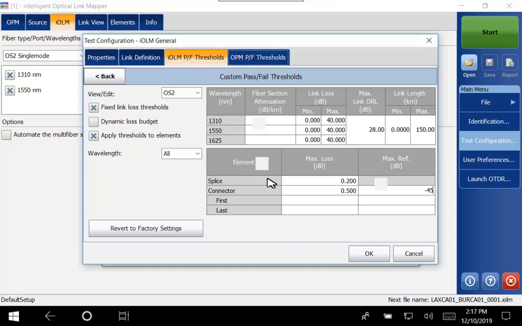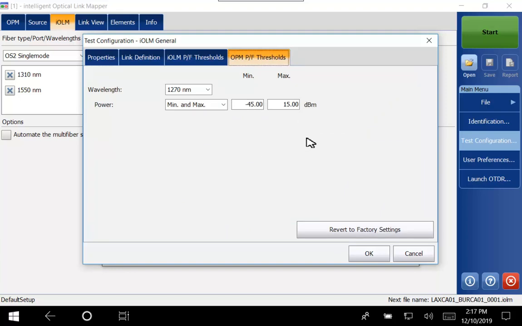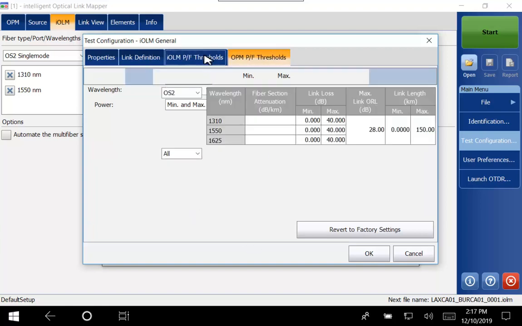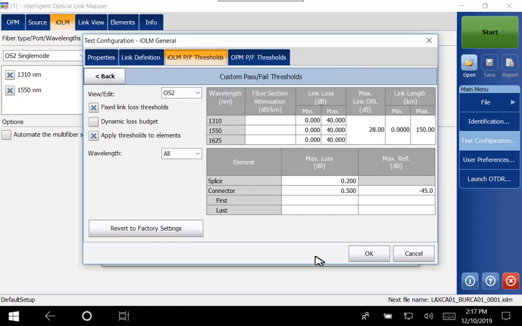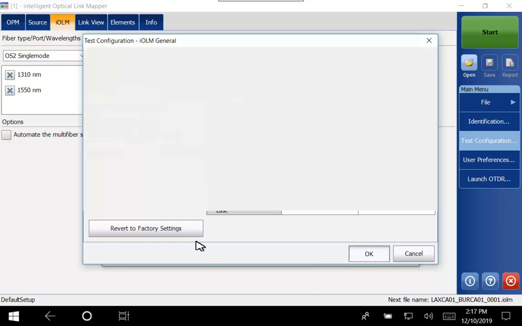And this last one is if you have that optical power meter option, we can read in-band power measurements, so you can set thresholds here as well. This is pretty valuable in, say, like a PON environment, where you can shoot a 1625 or 1650 in-service iOLM on live fiber and then measure the 1490 downstream at the same time. So it's a pretty cool option if you have it. In this case, I'm going to leave it alone. I'm going to go ahead and hit OK because I'm happy with this setting.